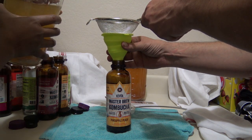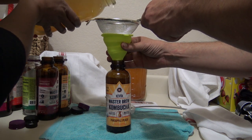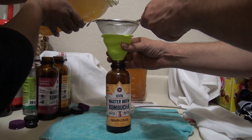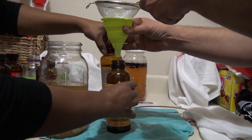Ooh, it's almost getting there. Okay, just a little more. This is such a mess. A little bit more. Okay. Can you pick that up? And then we'll bring it over here.